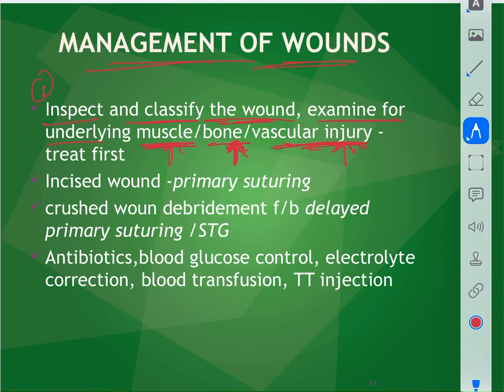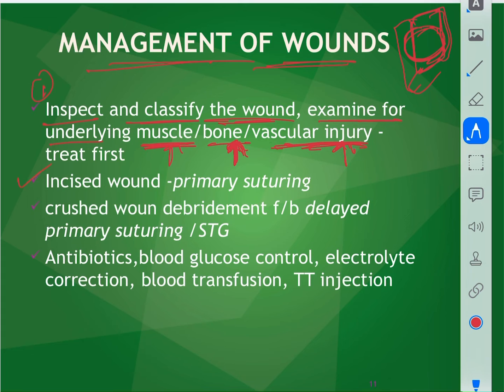Whenever a patient has come with a big wound in his limb, you will have to get an x-ray of the underlying bone also. If you are suspecting, you first palpate the wound and see. If you feel the bone crackling, or you feel that the patient is not moving his limb, then if you are suspecting a bone fracture, you will ask for an x-ray of the limb and then decide what to do next.